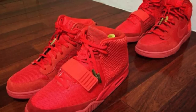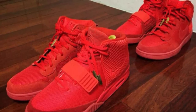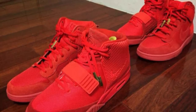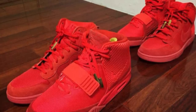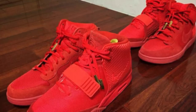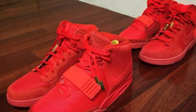Nike wouldn't do that. It appears they are, and it's a very interesting move because they're basically capitalizing on something they made very popular, them and Kanye West. I don't think it's them saying an F you to Kanye for leaving. I don't think that's the case at all. I think they just see an opportunity to give the consumer a chance to buy something that's like the Yeezy.